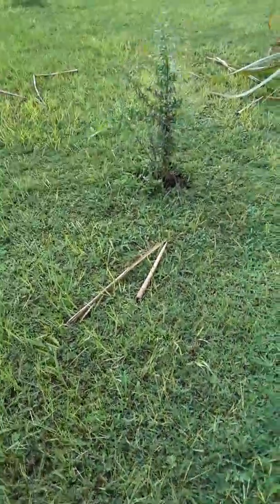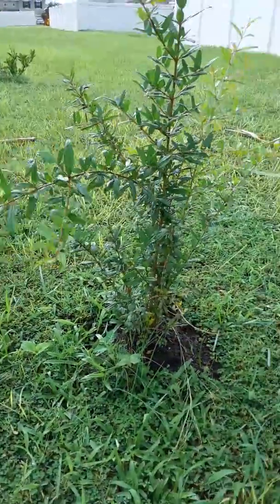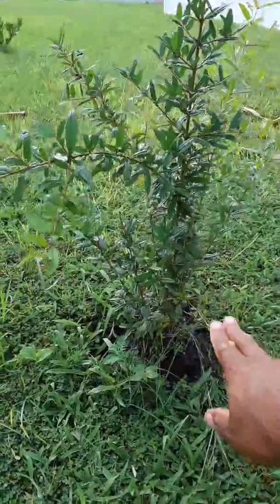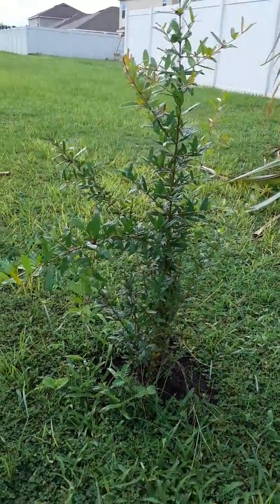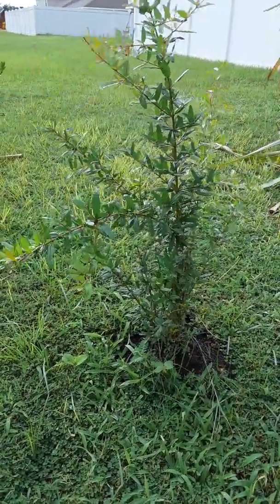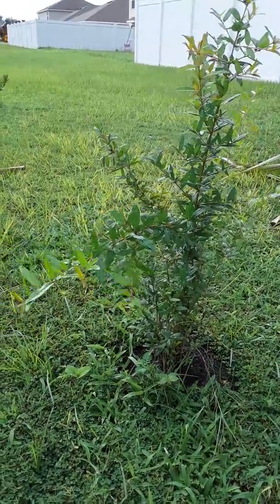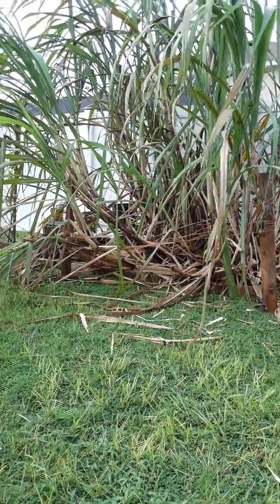Over here, if you don't remember this one, this was my pomegranate tree, and the last time I saw it, it was probably about right here, but now as you can see, it's sending out a lot of new branches, leaves green, everything nice. You see the swaying of the breeze, it just done rain, so the breeze just comes and cools everything down.